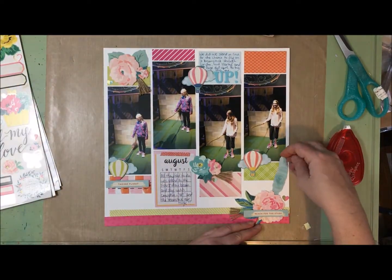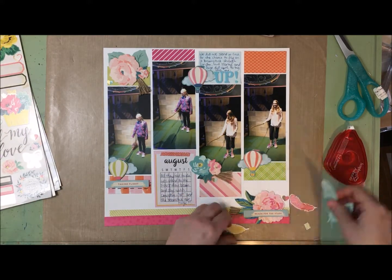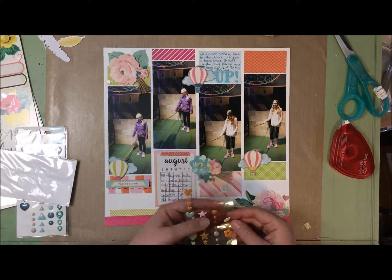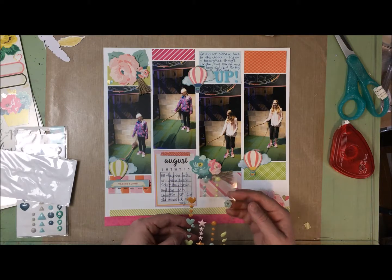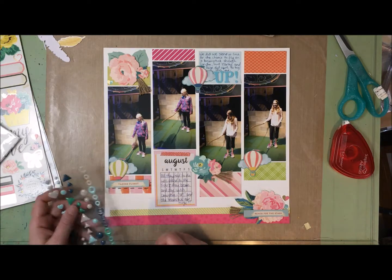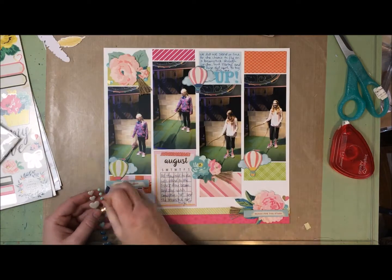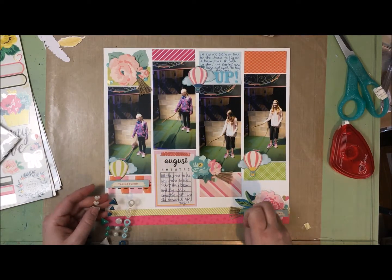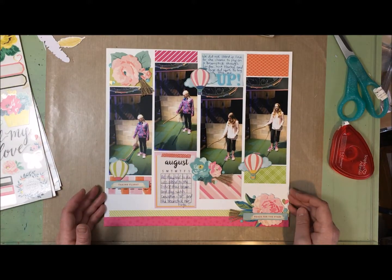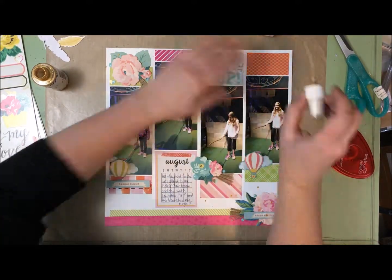And then I try again to get those feathers into the layout. And it's not working. I don't know, maybe a different scrapbooker could get them to work, but I just could not. They weren't working for me today. And now I just want something with a little bit of a different texture, so I've pulled out some enamel dots. I had some that had some flower images on them, but the orange was not the right shade of orange, so I just put those aside. And I've just added some light blue enamel dots around the flowers. And then my finishing touch is some gold mist. And that picks up the gold foil in those hearts.